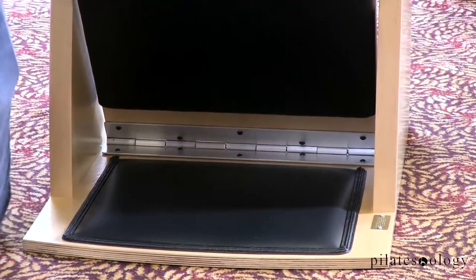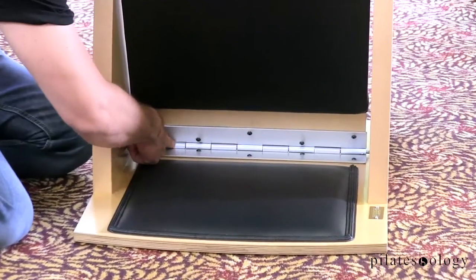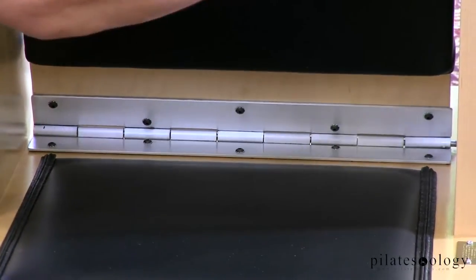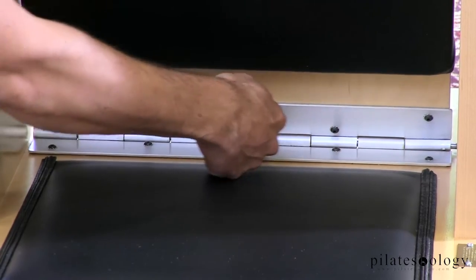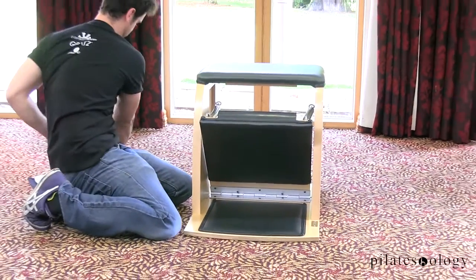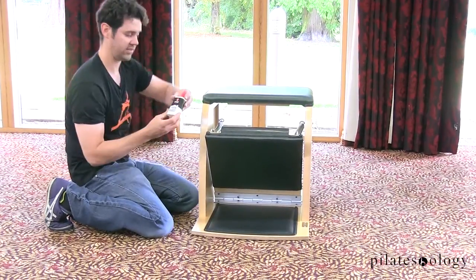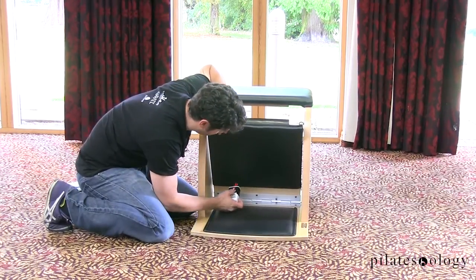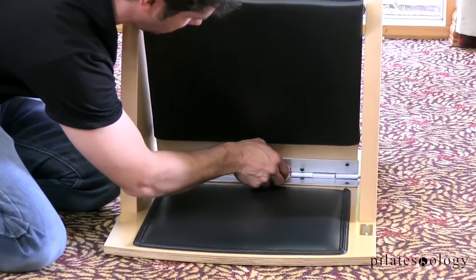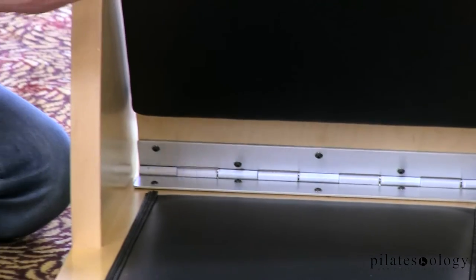What we're going to do here is, if you look inside, we're going to see little splits in between the hinges. Now what I want to do is get some lubrication into each and every one of those. I'm going to start to the left. I just shifted this over so that one set of holes is going to be wider than the other. When I do that, I'm going to take some oil and go to the larger hole right here and drop one drop in here, one in here — so it's every other hole, here and here. What that's doing is going in and touching the actual pin that sits inside.